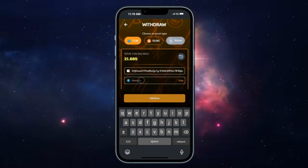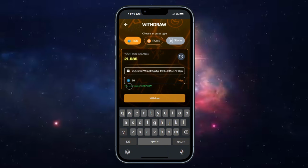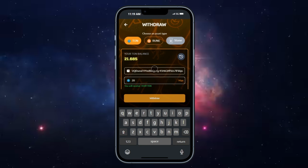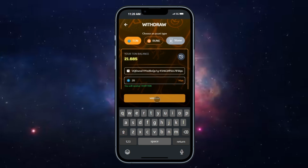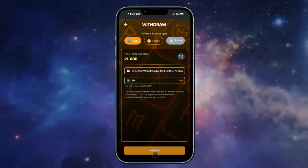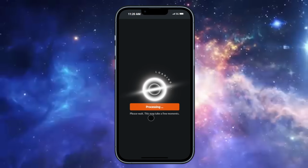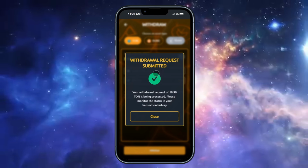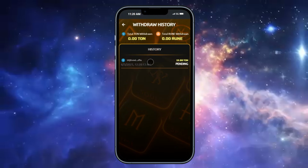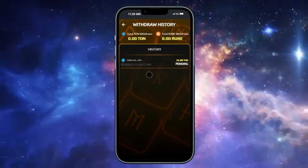I'll now withdraw 20 TON. There's a small fee for processing the withdrawal. Final step, click on the withdraw button. And that's it, the transaction is complete. Let's check the history here. Now we just wait for confirmation.